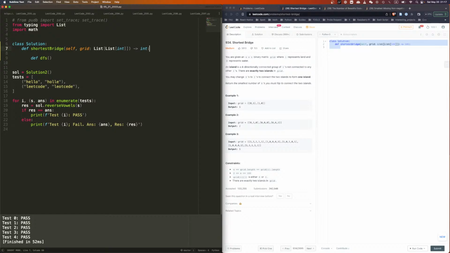Well, with DFS from this, right? And then each one I can change the value. Change to -1 and -2. So -1 is group 1, -2 is group 2. And then we change its value, right? So we find a 1, we go through everything, and then we find another one.